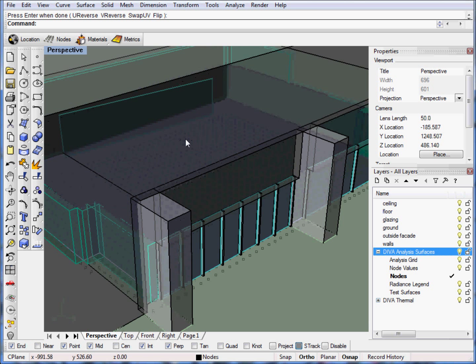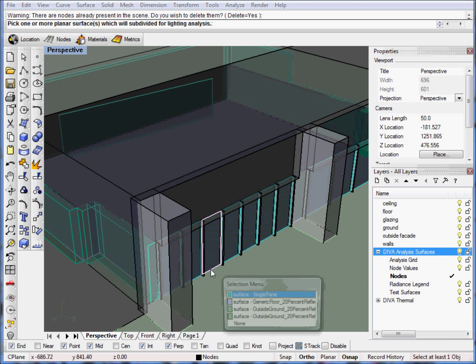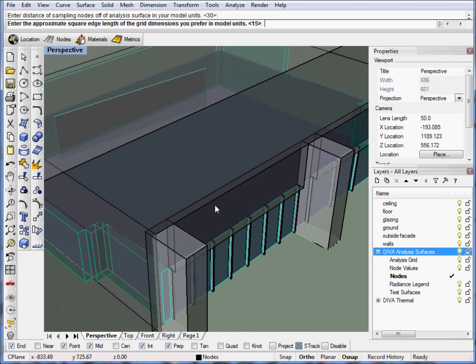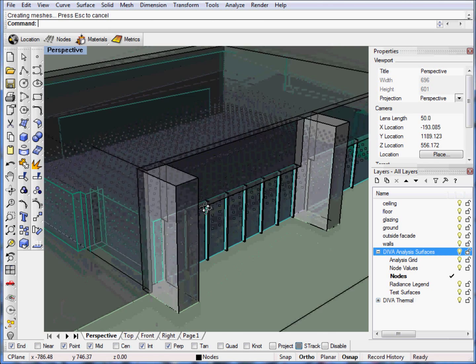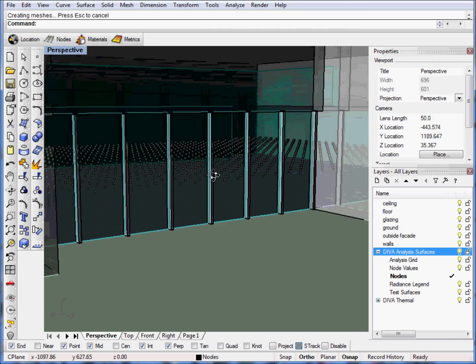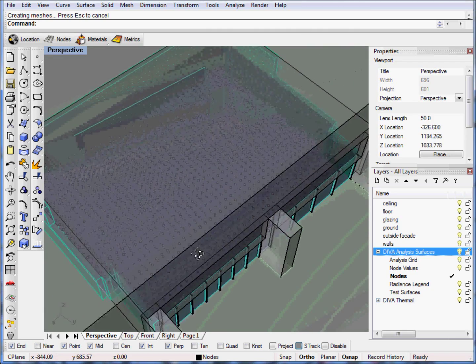Now to erase those nodes and replace them with new ones, all we have to do is do the command or press the button again. It'll ask us whether we want to delete the nodes. We'll press enter to accept the default answer, and then it will ask us to go ahead and repeat the process. So I'll do that, accept the defaults. And we can see now that our nodes are created where they should be, above the surface there.